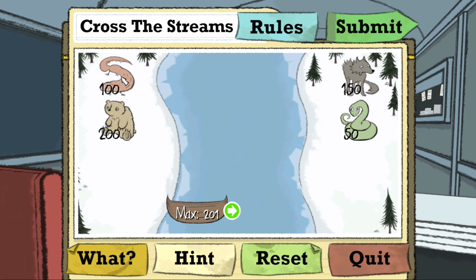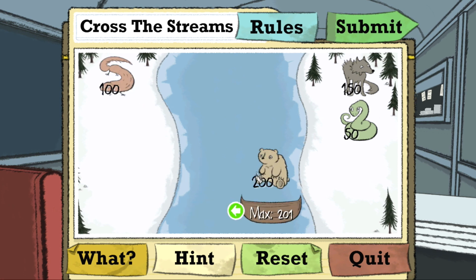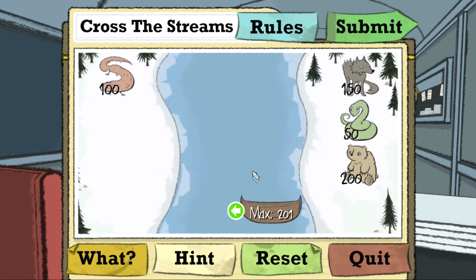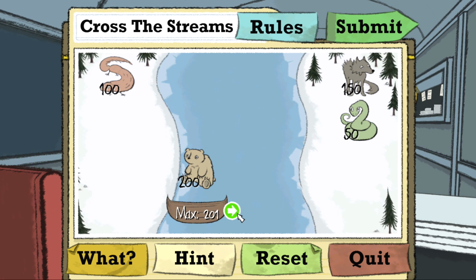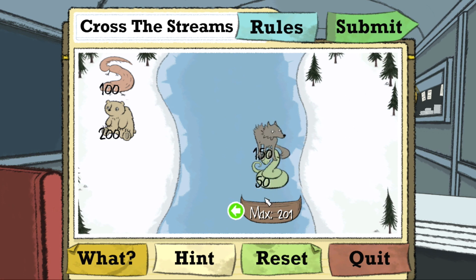So if I take the mongoose right now and I bring that over, it'll get eaten. But if I take the bear, that'll get eaten too. Oh, I thought I had figured it out. I thought it was simple. But then, yeah, we run into the same problem. Yeah, oh no. Okay, so yeah, you can't do that. Okay, well, let's bring everybody back then.